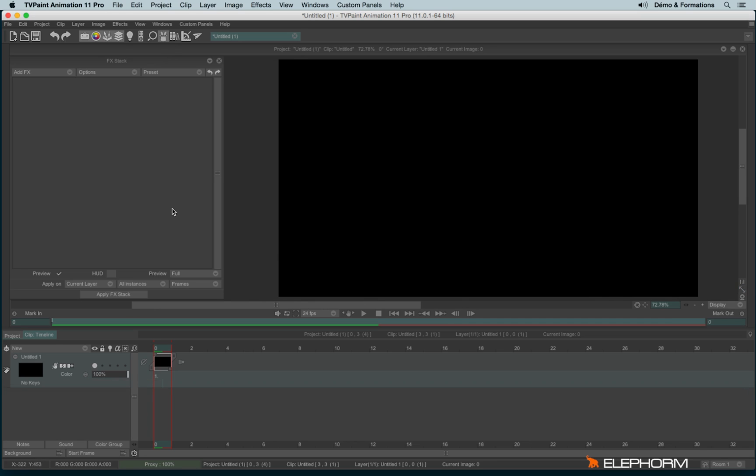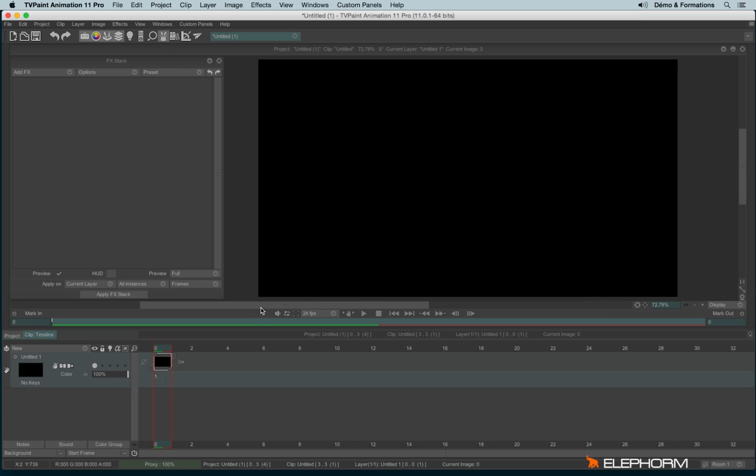Let's open the FX tab. And so the particle generator can be found here, in rendering, particle generator. The particle generator works in three steps, three important parts. We have the world, we have the emitters, and we have the particles. The world is just like our own world. I mean, you can manage the gravity, you can manage a wind, the strength of the wind, its direction.